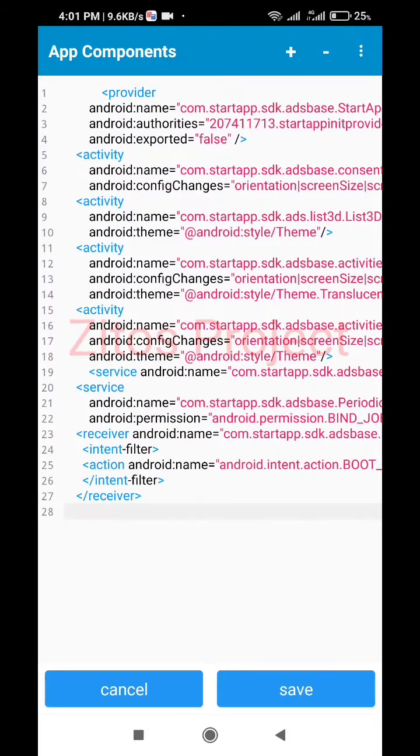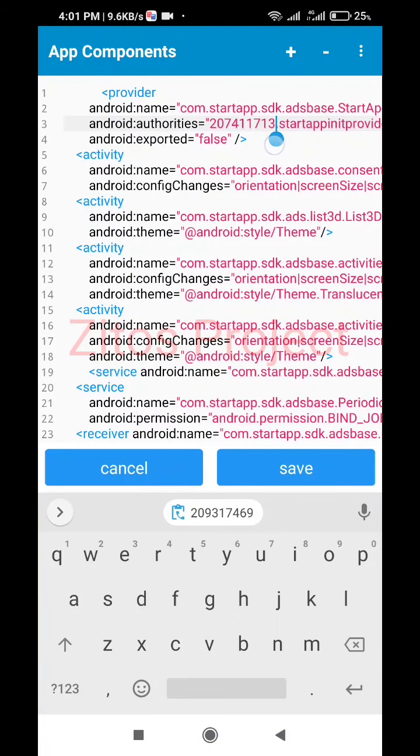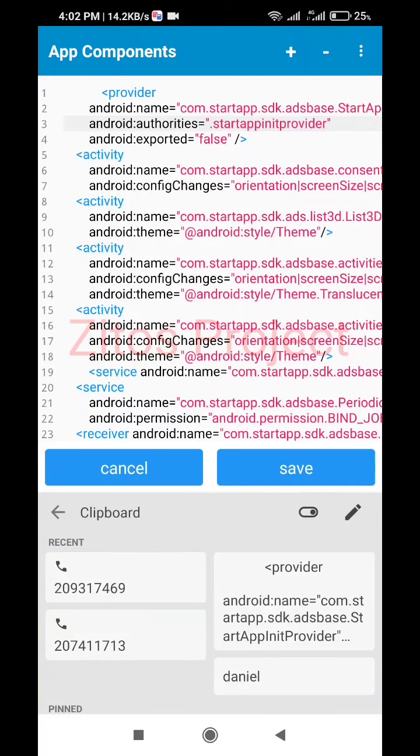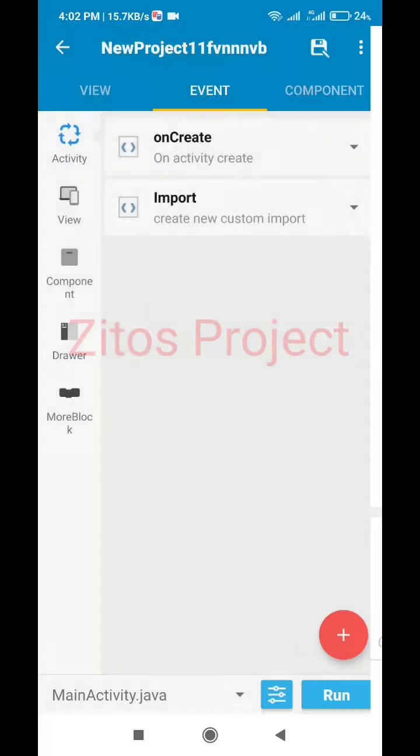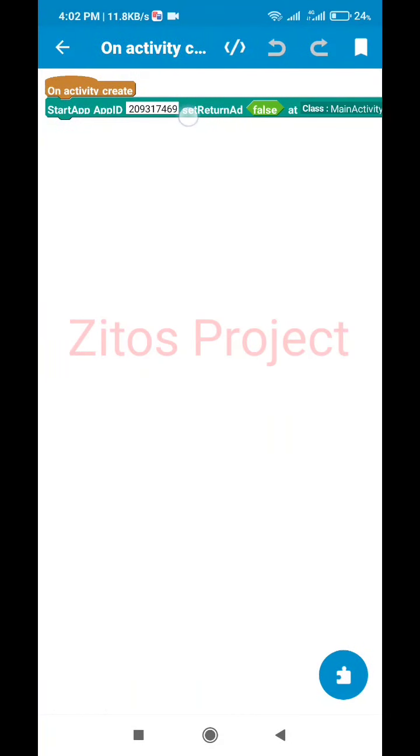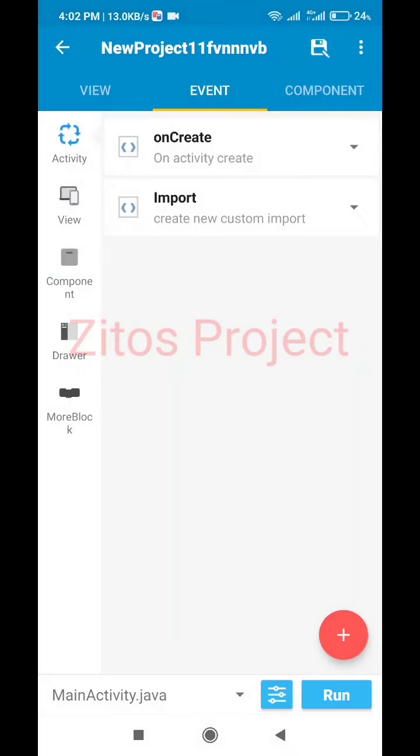Okay, let's delete this one to replace it with the other one. 69. Okay, we'll save it, guys. Now let's go back to our onCreate. As you can see, the ID here is also the same with the ID in the Android manifest.